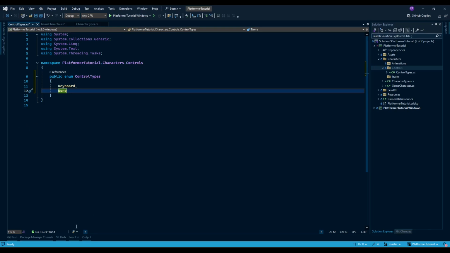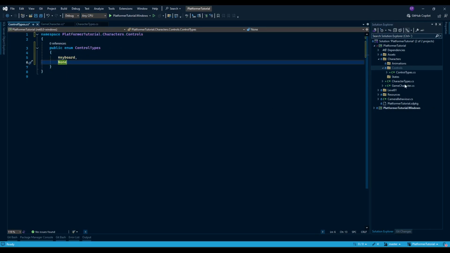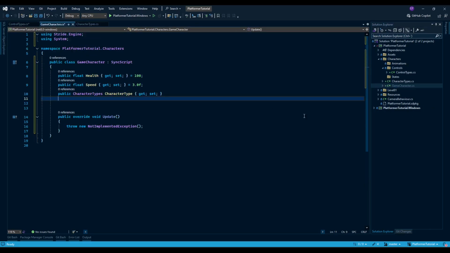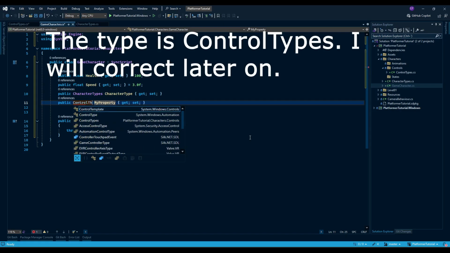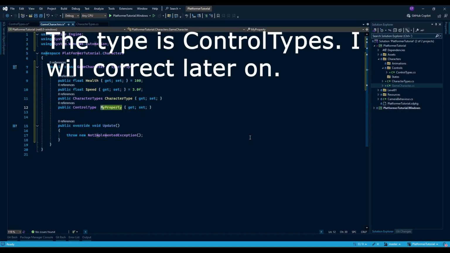So let's just leave it like that, and let's go back to our game character class, and let's continue. So this is going to be the control type, and that's it.